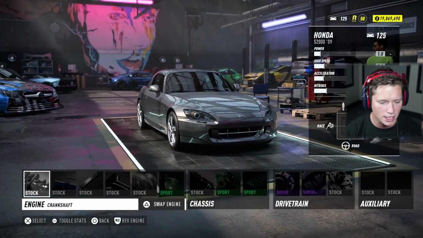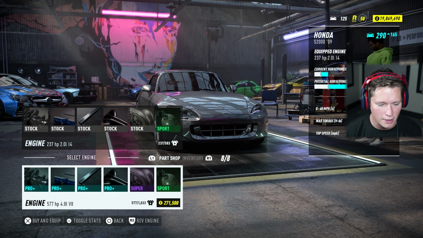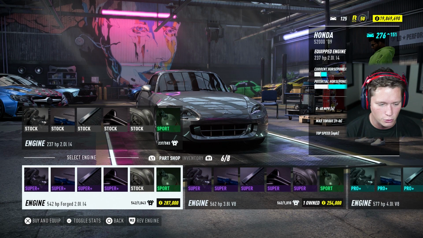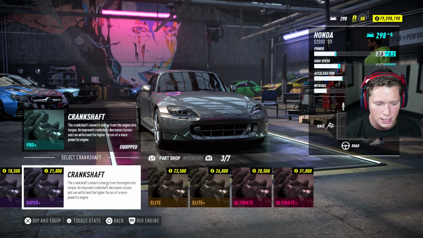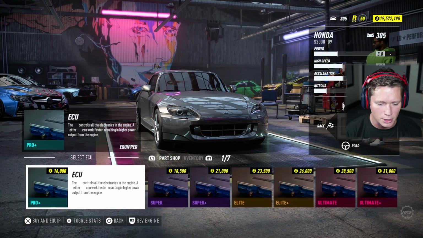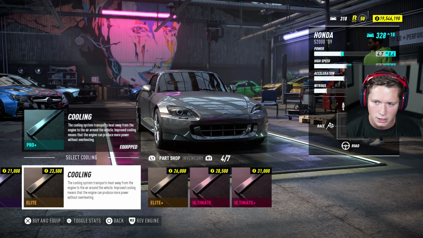So we're going to come into customization here, and it looks like we can buy the 577 horsepower 4-liter V8 for $271,000. We can get a 562 3.8 liter V8 for $254,000. Let's just go with the big boy. We're going to go with this. All right, $271,000 looks good to me. And then we're going to give it some new parts, but nothing too crazy. I'm going to go with an Elite Plus maybe. I feel like it's going to put us at a good spot.